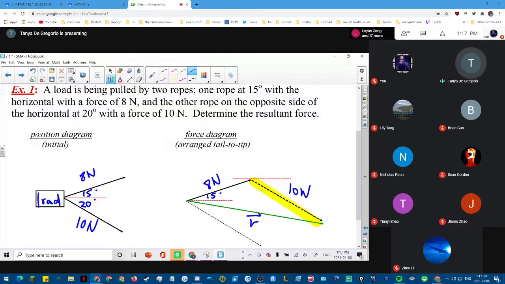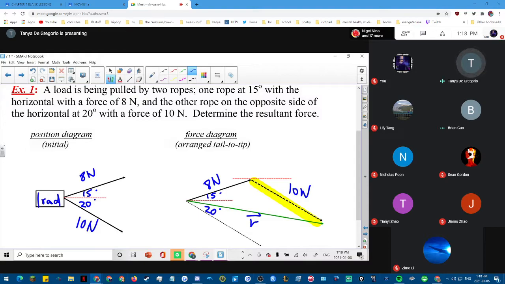Not the way it's labeled right now, but what can I do? How can I solve for R? What information can I gather from this first diagram, and where do I put it in my second diagram? Do a Z pattern to find that the angle at the top left is 15.